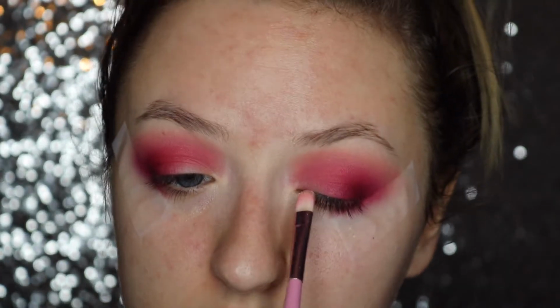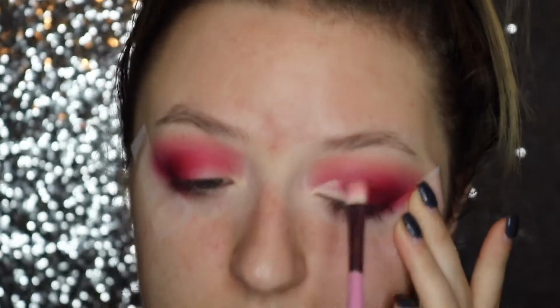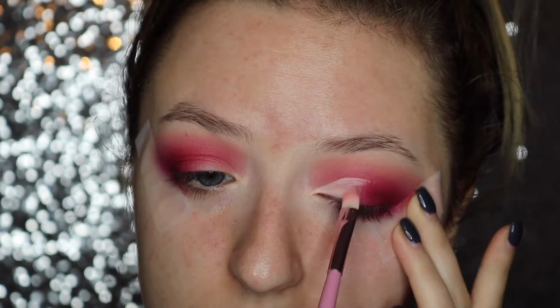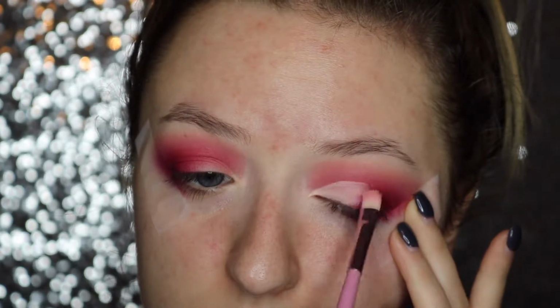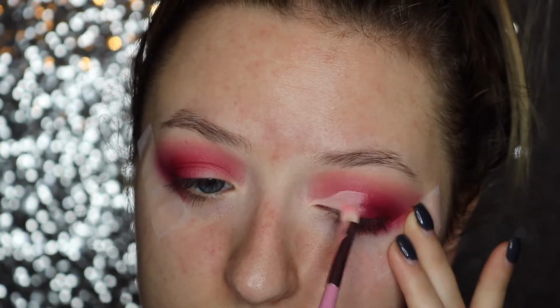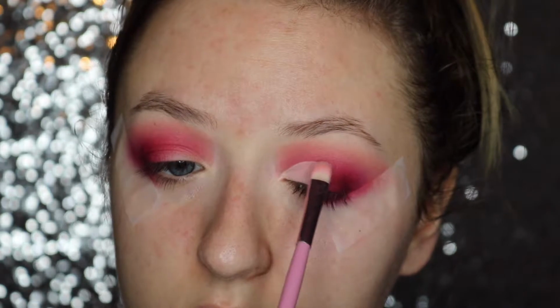Alright, so now what I'm going to do is I'm going to take my Tarte Shape Tape Concealer and I'm going to cut the inner half of the lid. And then I kind of tap it where that concealer ends to help just kind of blend that out.